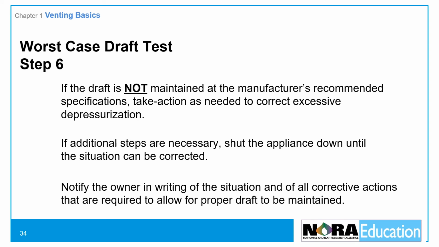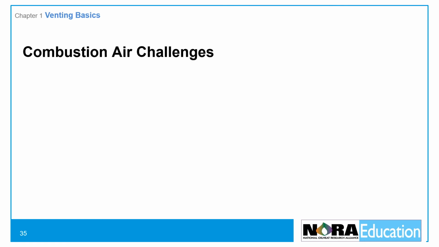Notify the homeowner, building owner, or occupant if combustion air zone depressurization impacts the operation of the oil heating equipment, and of all actions and modifications that are required to allow the flue draft and overfire draft to be maintained at the level required by the oil heating equipment manufacturer.